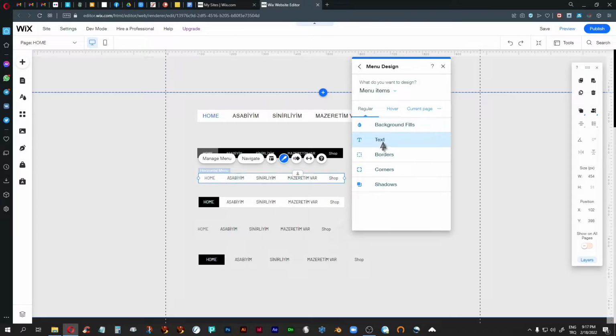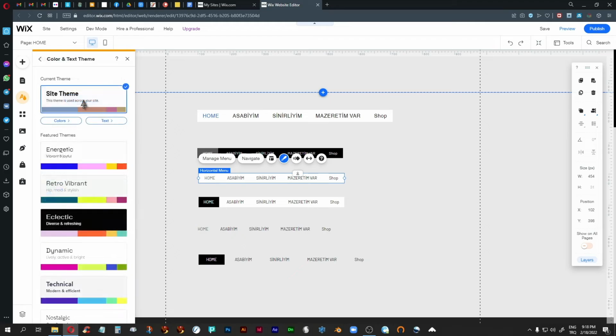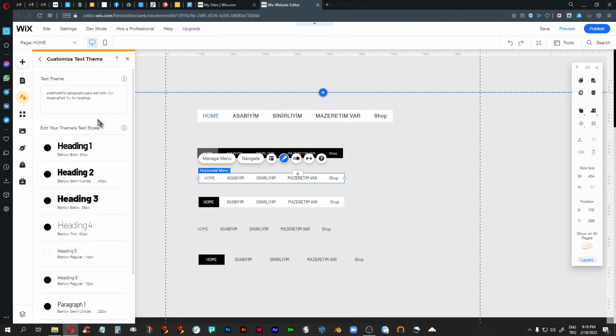So let's go back to the menu items, and now here we come to text. The thing with this particular template that I'm now modifying is that it will only accept the text if it's actually a style, which I've discovered while I was working with it.